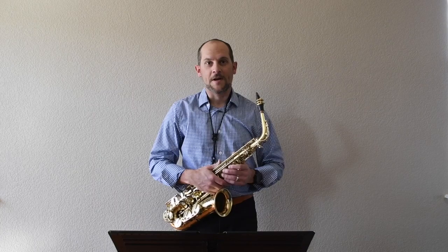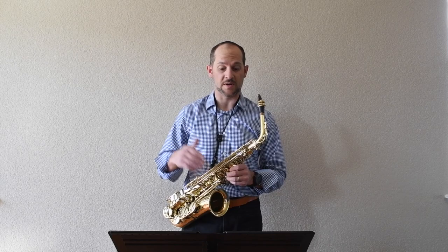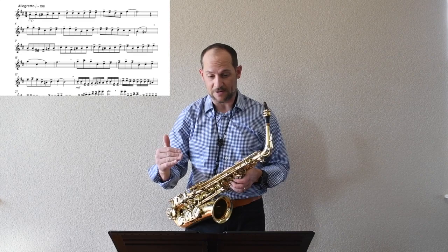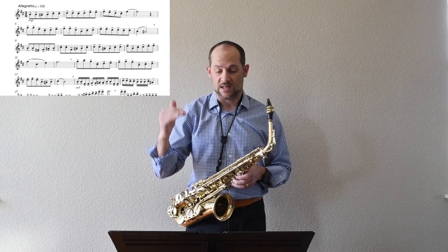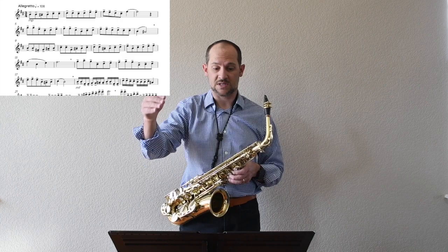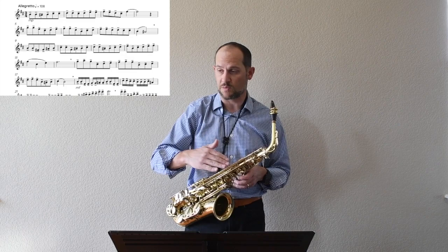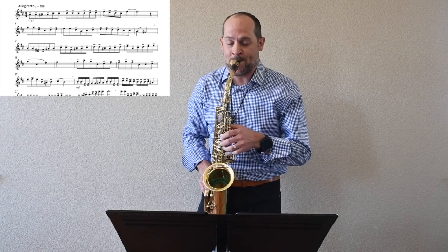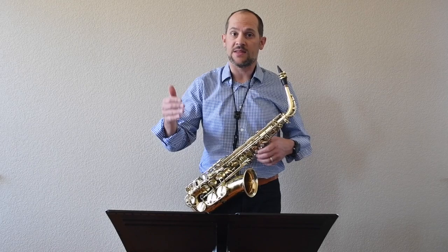There are a couple of examples I want to highlight from Etude No. 5 that deal with intervallic work in both ascending and descending motion. Starting at the third line in measure 9, we have a sequence with two repeated pitches that leap down and go up scalarly, followed by another couple of repeated pitches leaping down again. The idea is that as the saxophonist plays through this line leaping down, everything would stay smooth — just as if playing a normal scale — however, we are including that intervallic leap down, making sure the sound is consistent and full, and that the low note does not get swept under the rug.